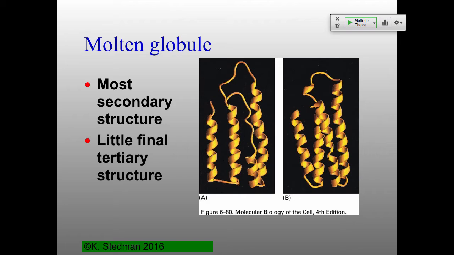Now, if you think about the number of different amino acids, 20, and the number of possible interactions they could all have with each other, you end up with an absolutely ridiculously astronomically large number of possibilities on how all of these things could interact with each other. So it seems that secondary structure is easy, tertiary structure is hard. Not just hard for us to predict, but it's also really hard for the cell to do.